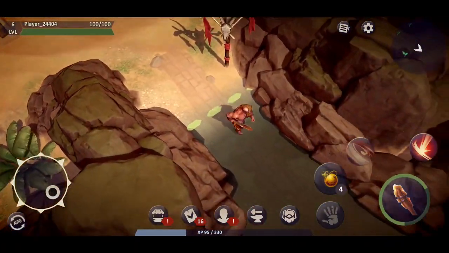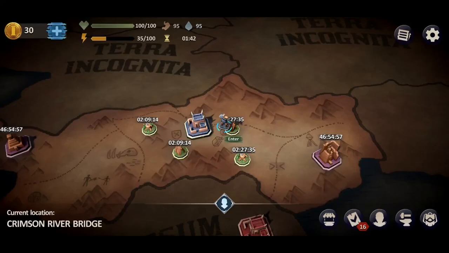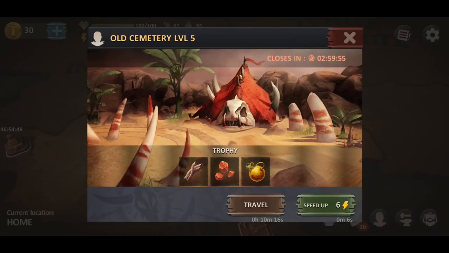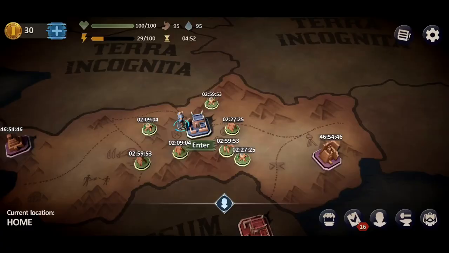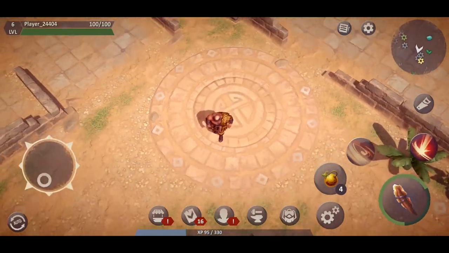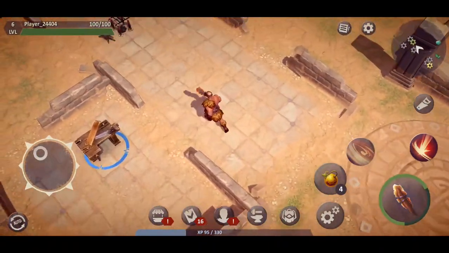So let's jump out. Let's head back home. Running a little bit low on energy, but I think we should be okay. And as you've seen there, a couple of other zones popped up as well. These are level 5 base now. So it's actually kind of cool. You get different zones that pop up from time to time, especially when you're first leveling up and things like that. I think that's pretty neat.